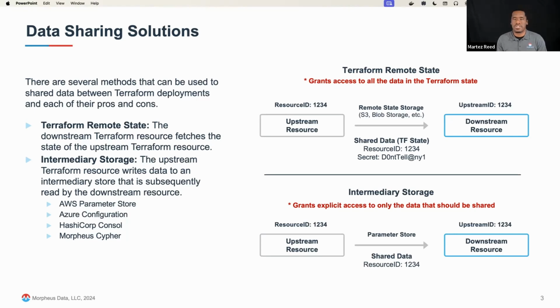And now a downstream application team or DevOps team or platform engineering team needs to reference that resource. And they don't necessarily need to have visibility into that secret that is now in the Terraform state file.